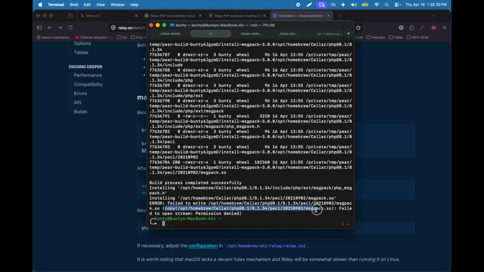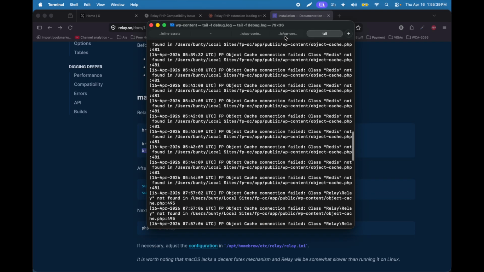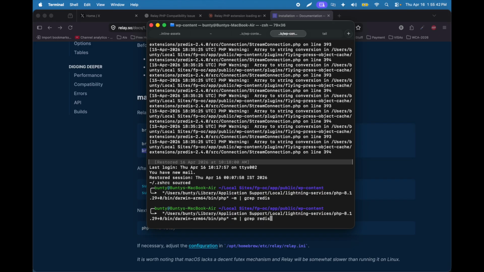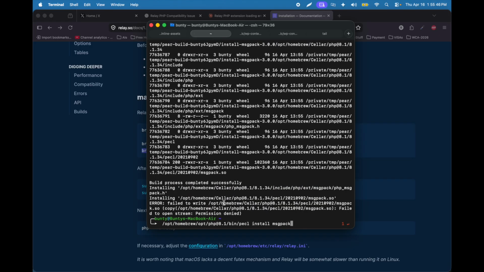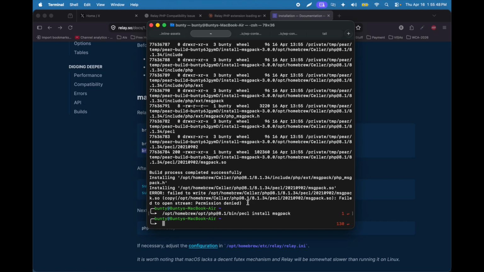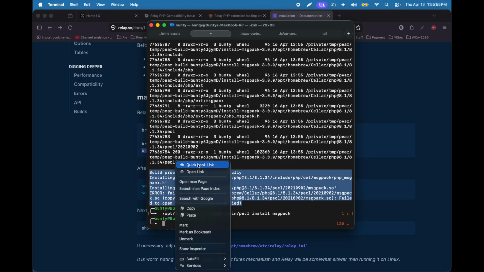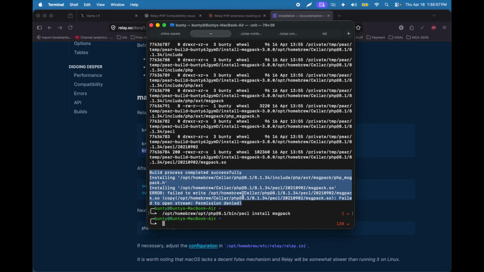So something is not written. Okay, I think I have to copy some things from here to some place where I have no write access or permission.